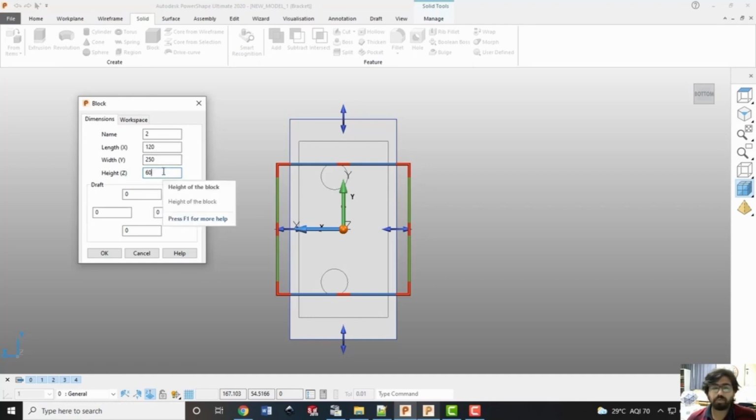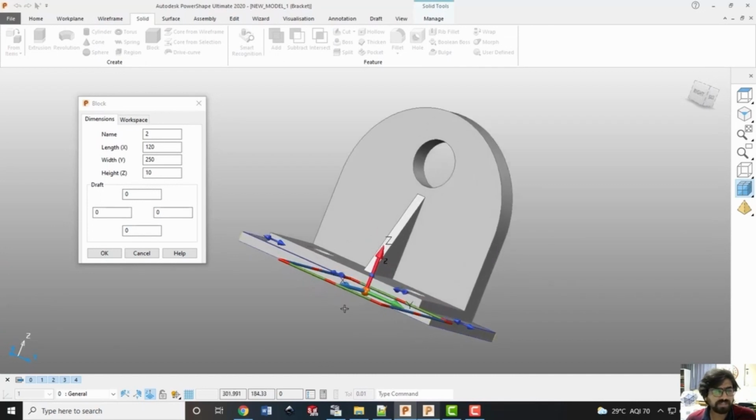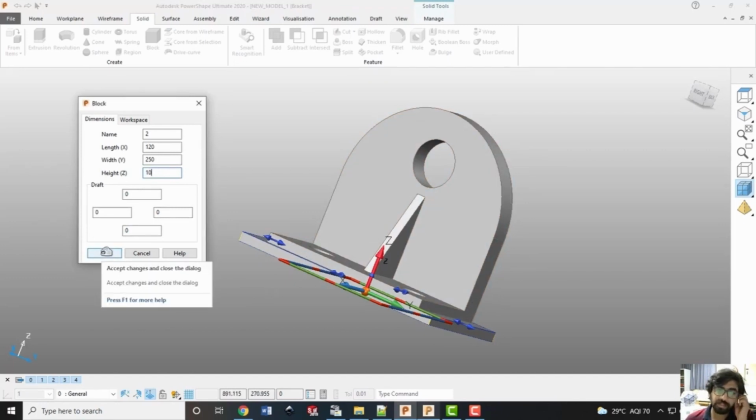Definitely you may need some portion of the substrate to clamp also, so you can accommodate all these variables here. Then the height of substrate I am assuming to be only 10 mm. Now if I just once have a look whether the substrate is fine, yeah, it looks fine. But here what is happening, the substrate is inside the object. If you are not going to utilize the substrate into the part, or you want to build few more parts on the substrate, then this substrate should be outside, not inward. Hence this part should move downward by 10 mm. It should not be exactly inside the object.